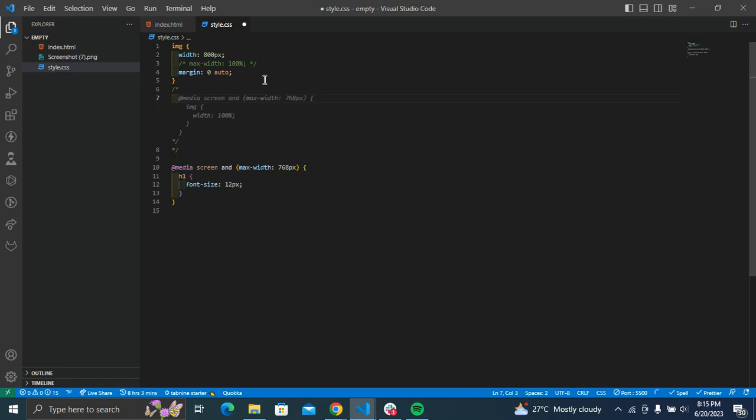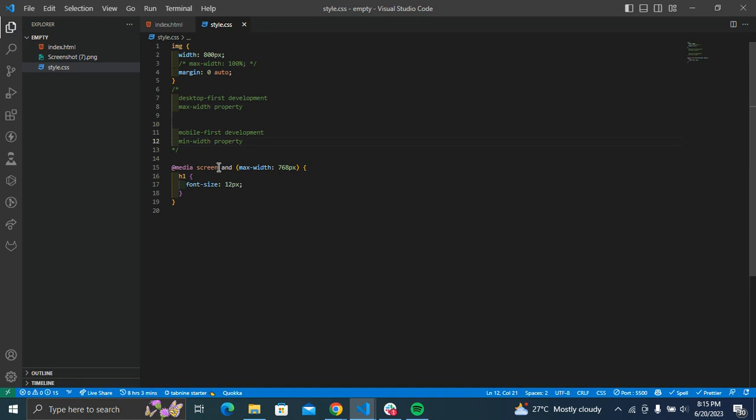So for a desktop first development, you would be using the max width property. But if you are to use the mobile first development, then you will be using the min width property instead.